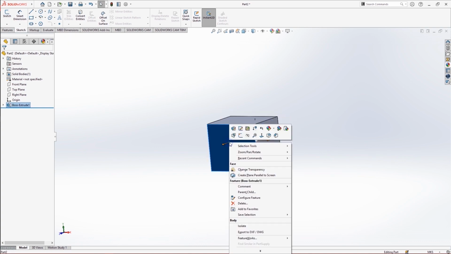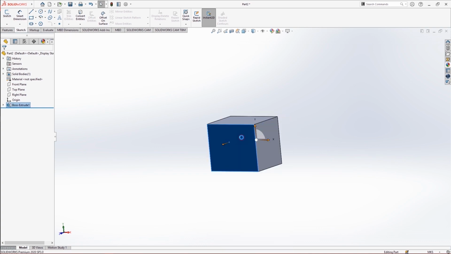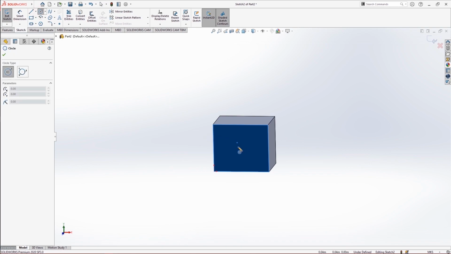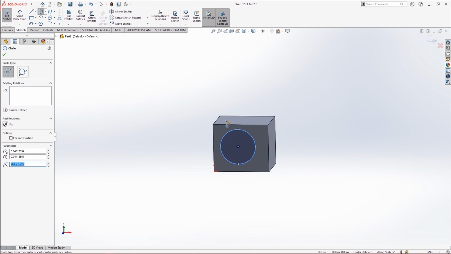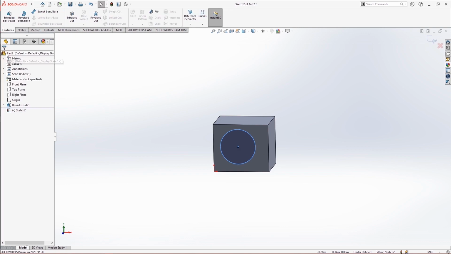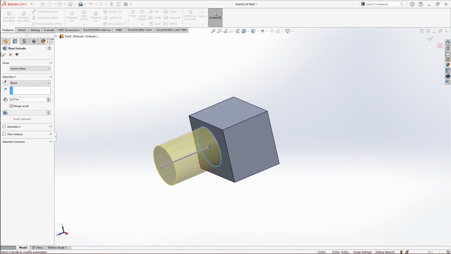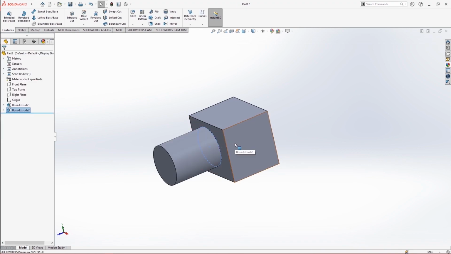You just right click on it and click on the sketch. Now you will be able to sketch on this particular plane. If you make a circle on it, you can see there is a circle on this particular part. You can simply go to extrude and select the circle, and now you can see we have a cylinder over this.